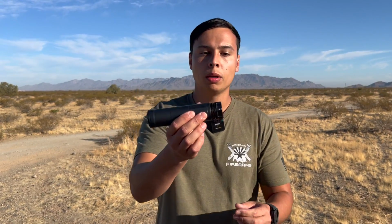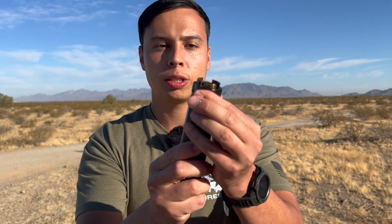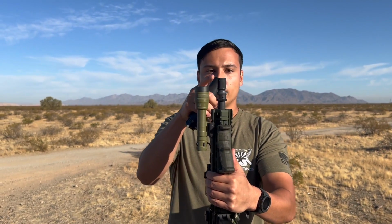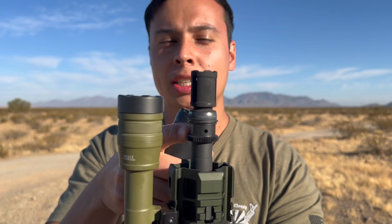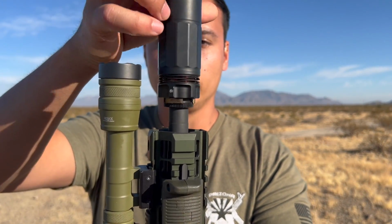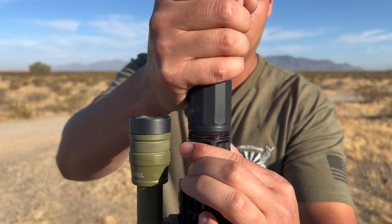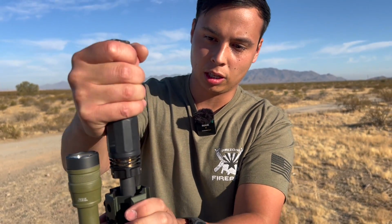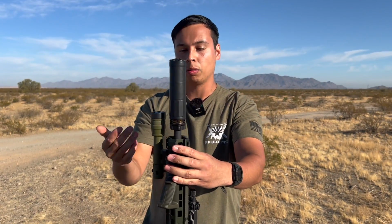It's a dual lock system, so it screws onto your muzzle device. You see this lock right here? Push this down, move it to the side, and that is how you open it. So when you put it on your gun, you see this one is the flash hider. It's got these teeth right here. It looks like it'd be a ratcheting system, but it's not. You just screw this on, tighten it, and then you pull up, move it to the side, and it just locks in place. It's pretty solid. I had no issues last night. I don't foresee myself having any issues today, but I wanted to show you guys.